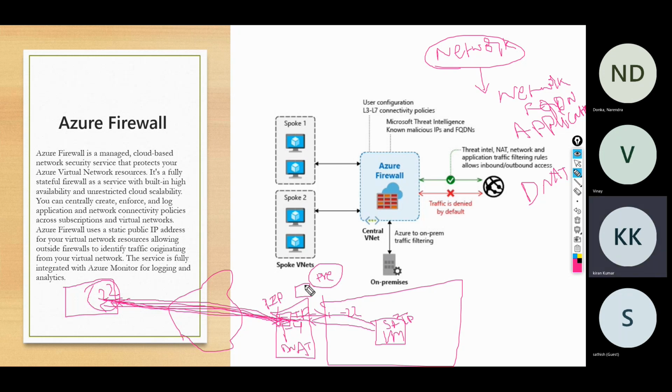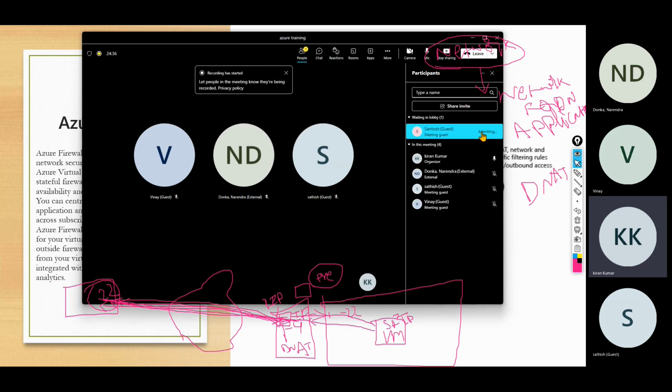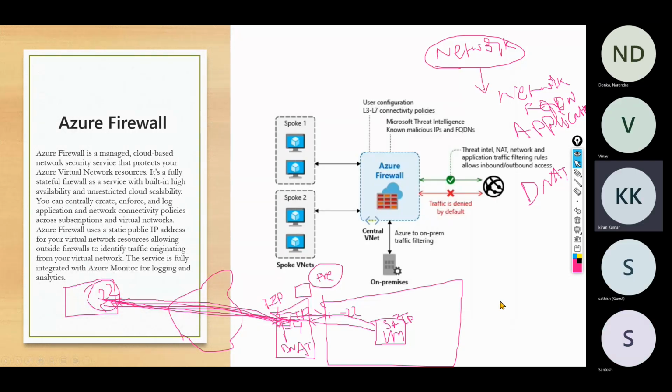Understood? These are the DNAT rule, application rule and network rule. Hopefully you understand these three types of rules, because in real time most of the time we are going to create them. As an Azure admin managing the Azure firewall, mostly we create network rules, application rules or DNAT rules only, guys. So in the firewall, most of the time we have to create this type of rule: network rule, FQDN-based application rule, and DNAT rules. Do you understand these rules? Any questions on this?